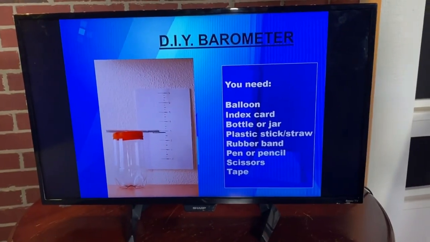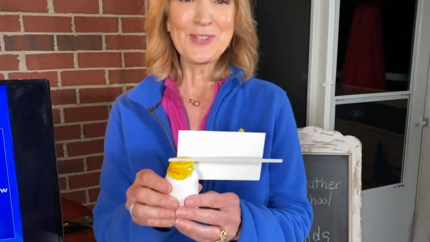Now that we've made our do-it-yourself barometer, it is time to put it to good use, measuring changes in air pressure. Here's an idea for you. If you have a tall building nearby, get in the elevator, take your barometer with you, and watch how the barometer changes as you go up taller in that building and higher in that building. If you don't have a tall building nearby, then you might get a licensed driver at your house to drive you up the side of a mountain. And the higher you go up the mountain, you'll also see changes in the air pressure.